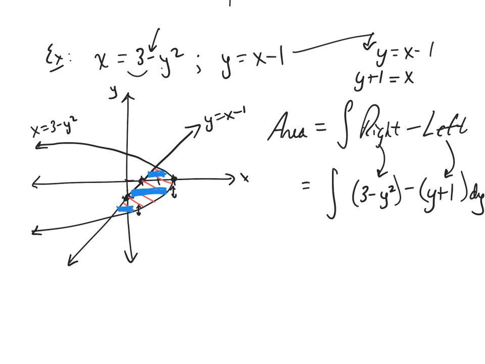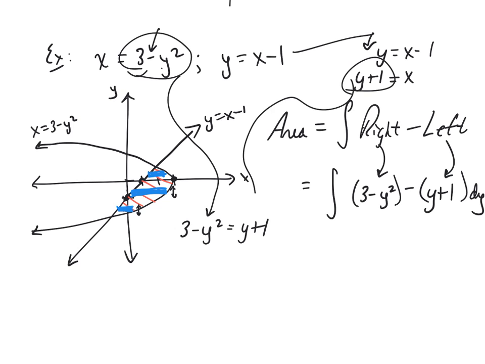So how do we find those limits? They're not given to us as an interval. So as we did in the previous example from the first lecture, what we have to do is figure out where the two equations are equal. So we have to figure out where is 3 minus y squared equal to y plus 1. And where did those come from? 3 minus y squared is from the first equation. Y plus 1 is from the second equation. We have to figure out where those fellas are equal to each other.